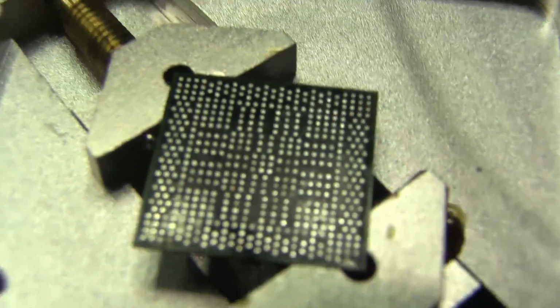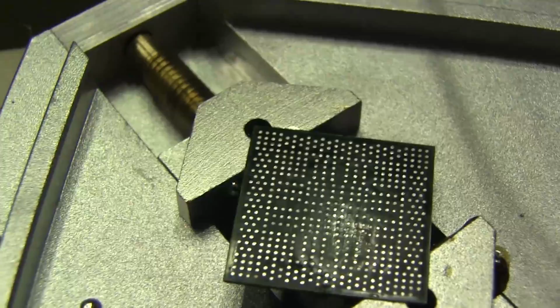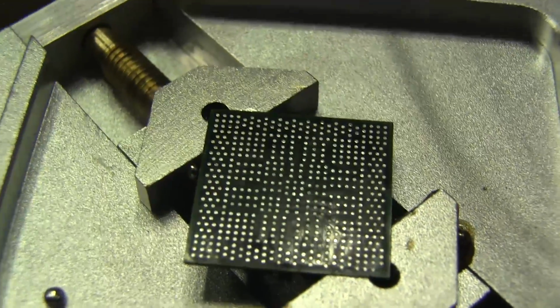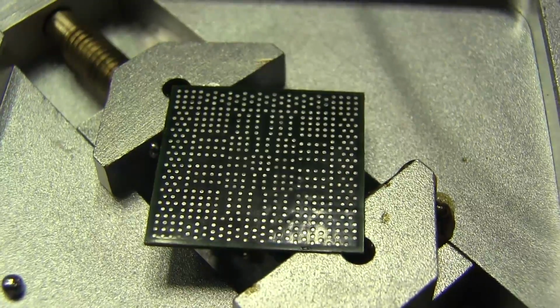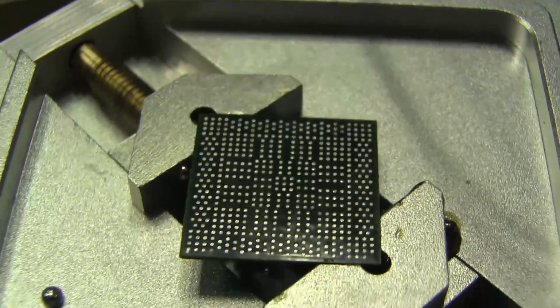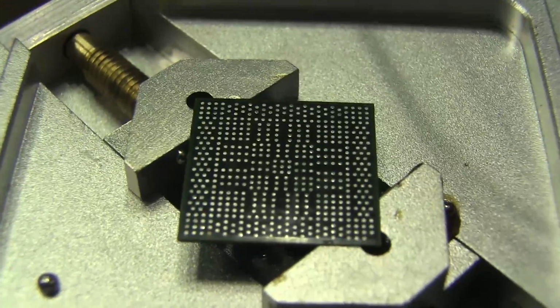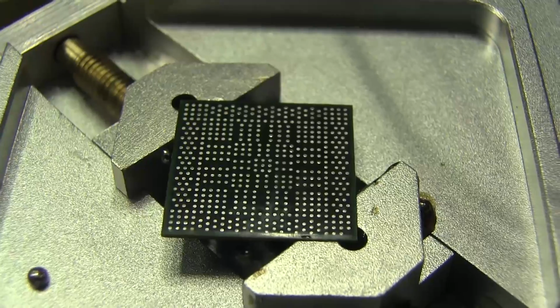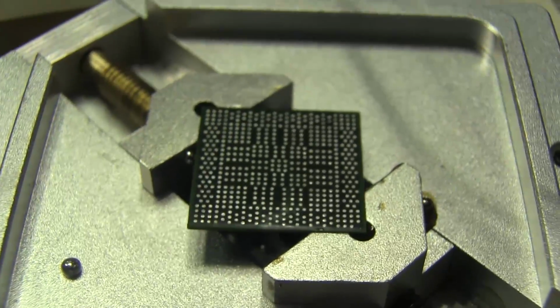So here's the GPU all cleaned off. As you can see, we're not missing any pads on that either, and I cleaned off a good amount of the solder. If you run your finger across the top of the surface here, you're not going to feel any bumps. Same with the motherboard. If you run your fingers across the top, you shouldn't really feel any bumps. If there are some bumps, that probably means that you didn't remove enough of the solder. But both of these are pretty good, so we're good to go.